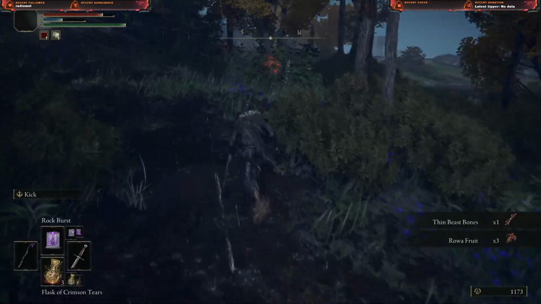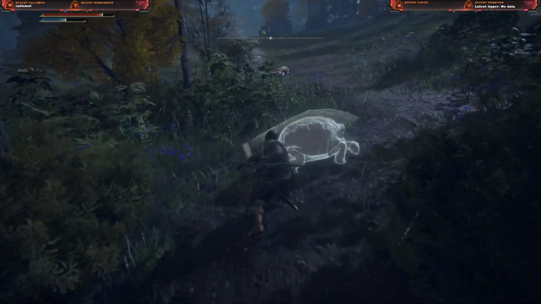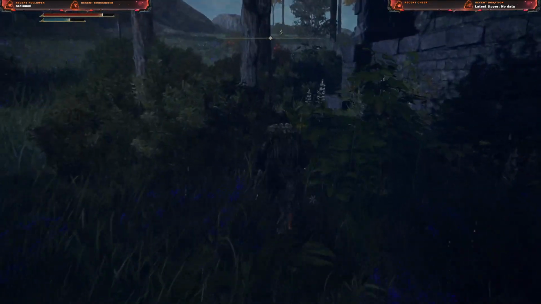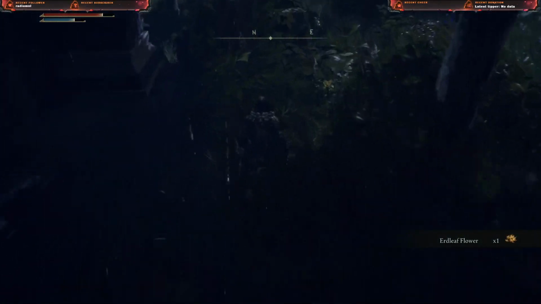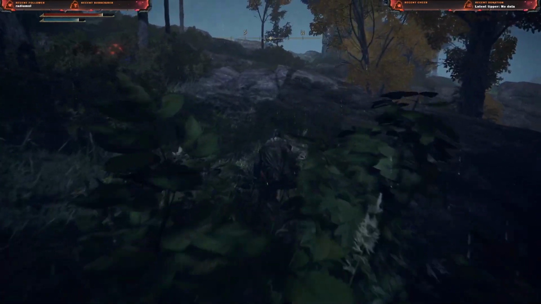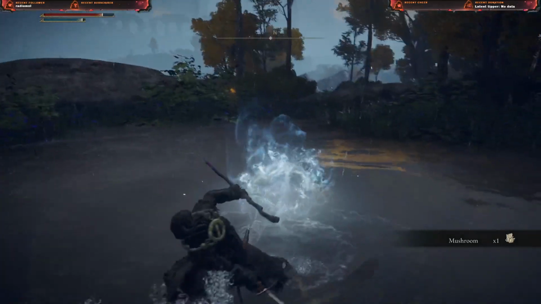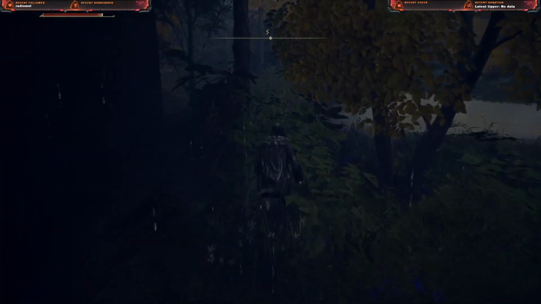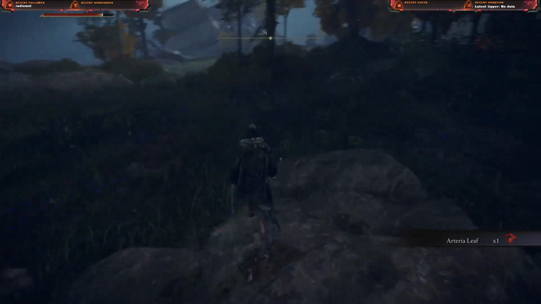All right, here it says we're gonna examine this. So, seek the three wise beasts. Okay, well, there's one. There is one. Let's see if I can find the other ones. I know where one of them is, but there's two. And there's one more someplace here. He's hiding. I know darn well he is because I was looking for him before. Ooh, Arteria Leaf. Nice. Just gotta find him.